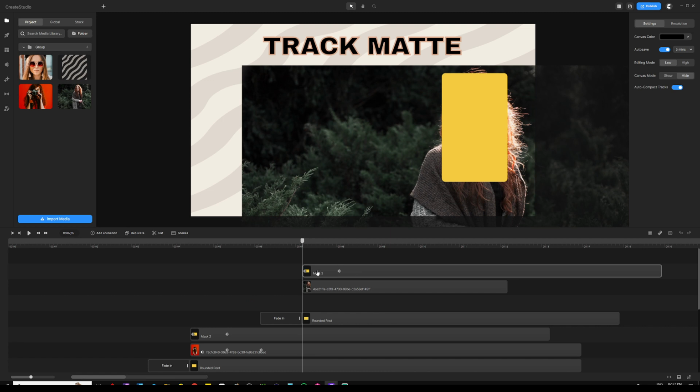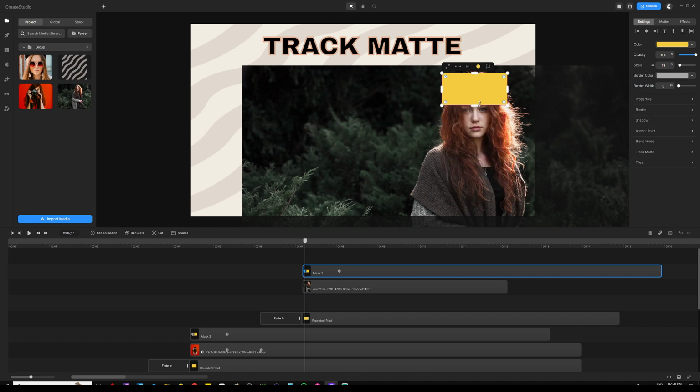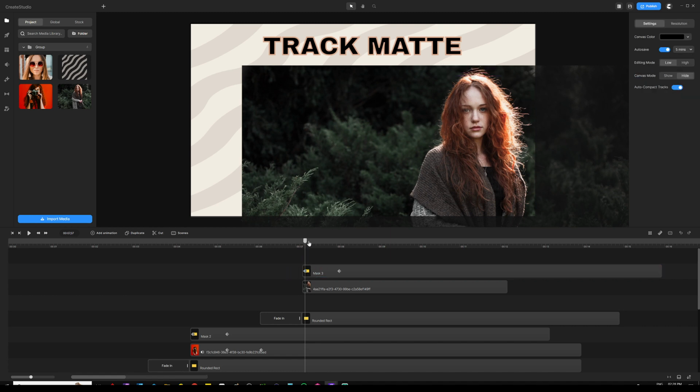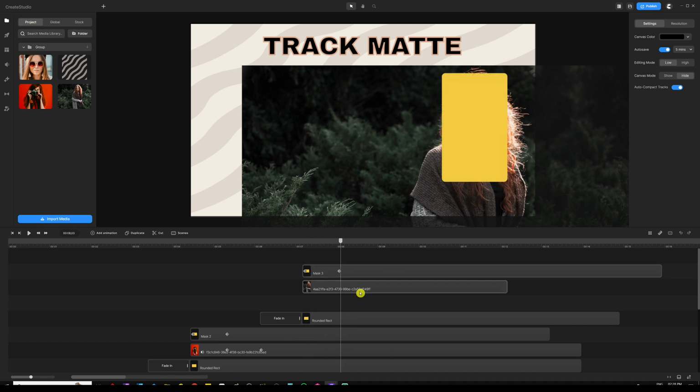And so I'm going to select my first keyframe, and I'm going to get this guy to scale up all the way to the top right there. I'm also going to decrease opacity all the way to 100. I know I haven't forgotten about applying track mats, but I'll take care of that in a second. So we got that covered. Now I can go back and then we can see that the shape is being scaled up from the top like this.